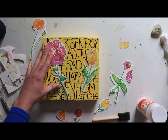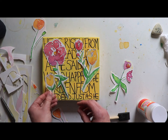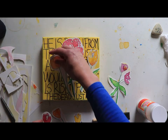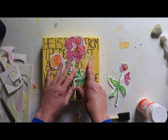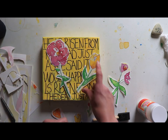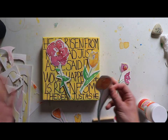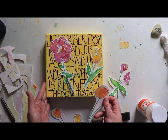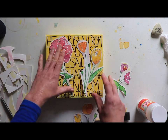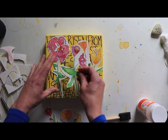What I usually do is just take a few minutes and start playing with these and moving them around. How do I want them to look? I could almost do a bouquet coming out like this. I'm going to do something a little bit different. The words are coming through in the background — our proclamation of Easter and Resurrection Sunday and the gloriousness of the day. That's why I had chosen some of the colors I did, just the brightness and the light. You can certainly fill it up or keep it a little bit more sparse, just depending on what you want. I'm going to play with these and then start putting the Mod Podge on.